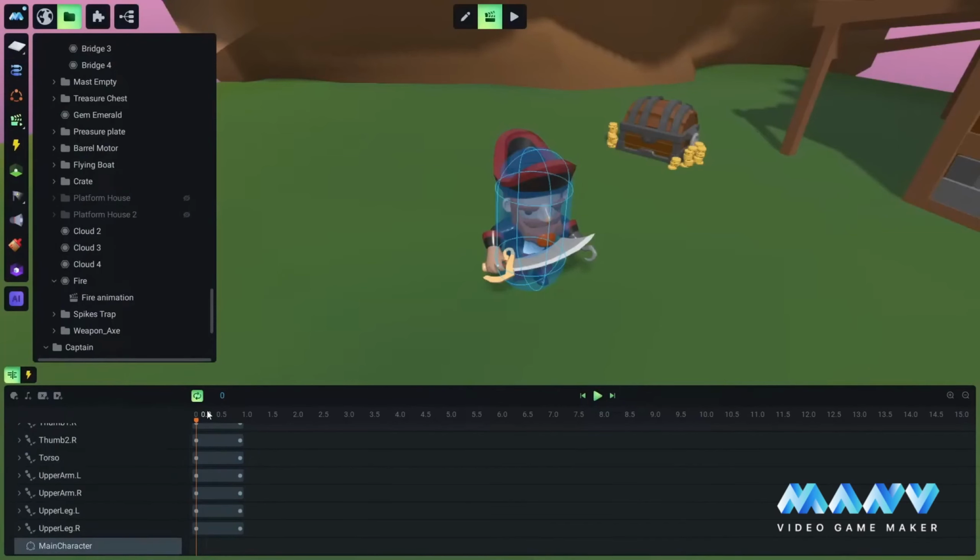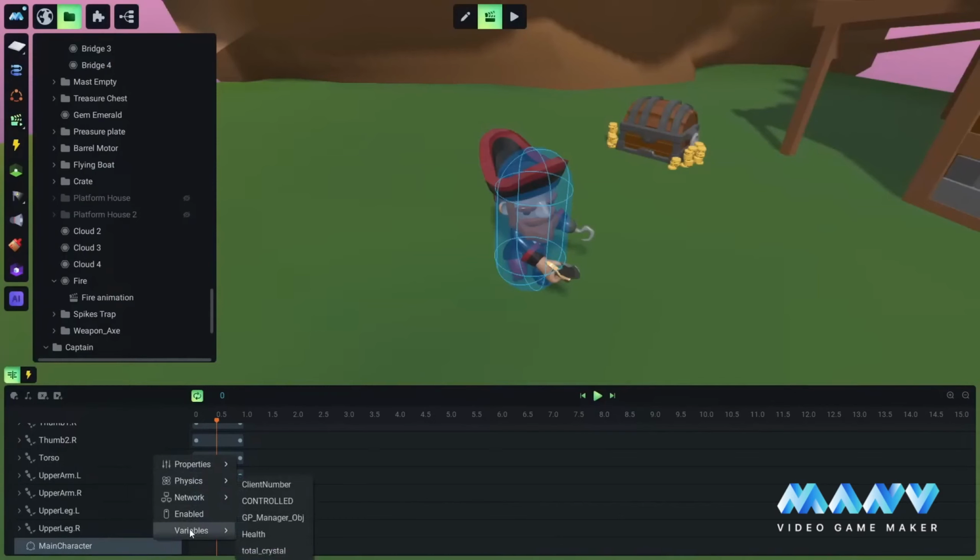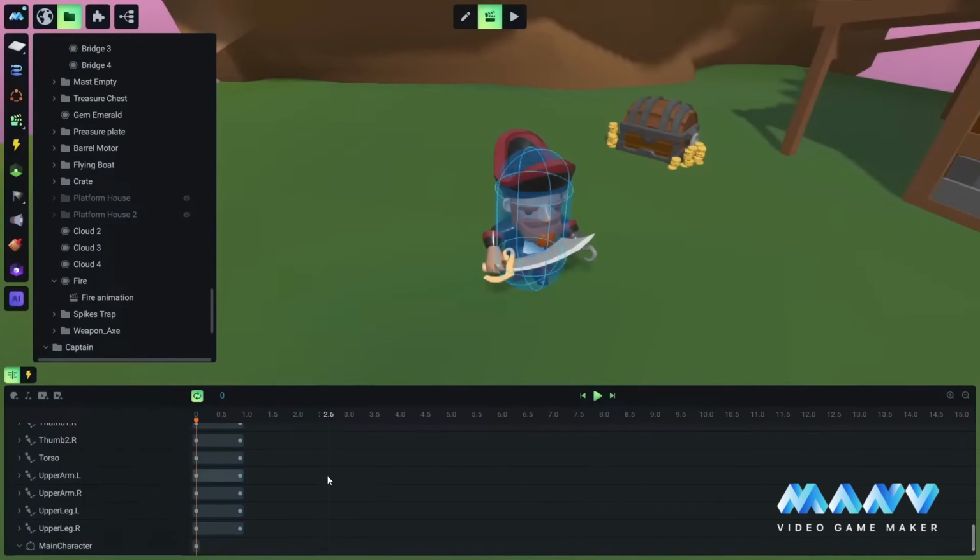Okay, so when our character goes around here and strikes, mark this is 0.4, then we want something to happen, not to our main character, but I imported it here, because if we click this plus icon, now we have access to the variables of our character. Okay, so we want to import the health.